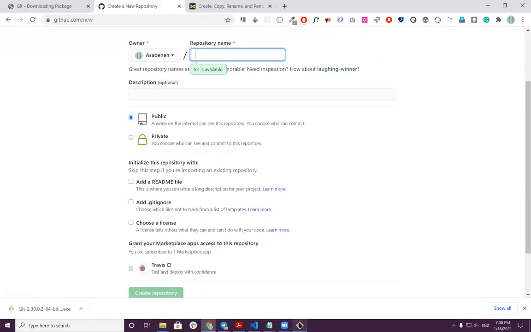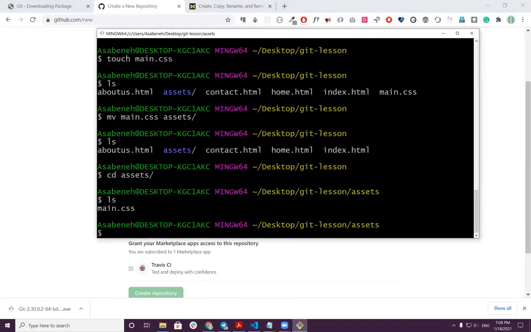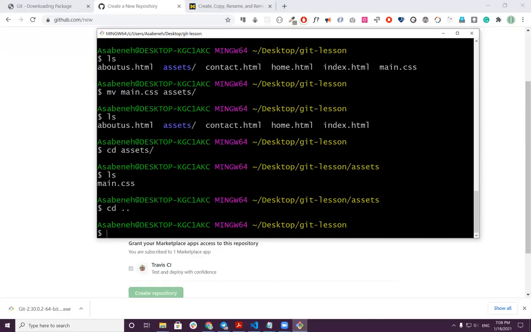So now we have been learning the command line, how to use Git Bash, and I want to destroy everything I have. You don't have to destroy it yourself. So cd, where am I now?